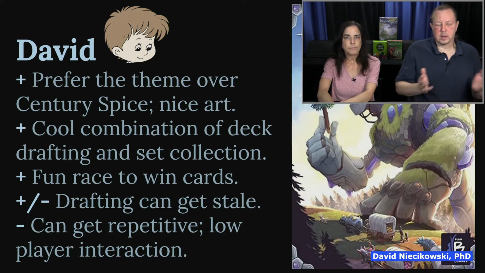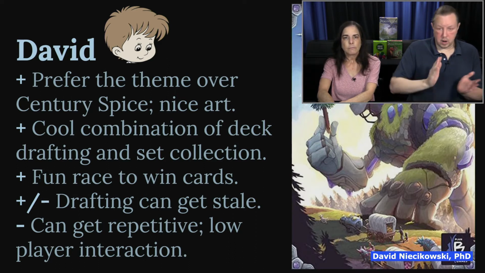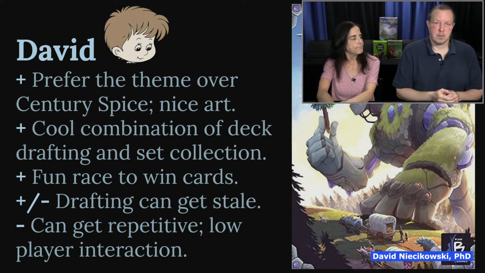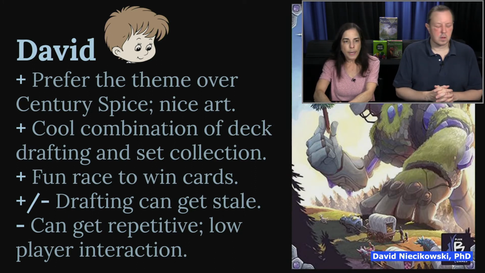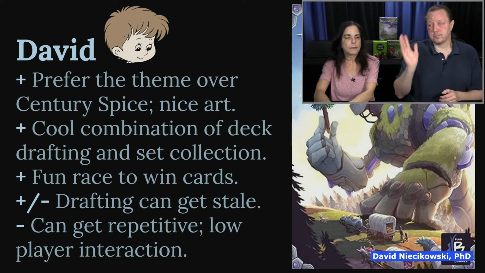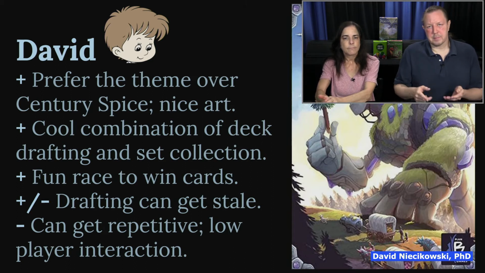And so therefore it can get repetitive, and has low player interaction. True. Because all I'm trying to do is beat you to certain cards. Either get them as quick as possible, or just go for high cards and not care if I get 5 or 6 cards. But there's not much denial going on, because I can see what crystals Julie is going for. I can kind of figure out, oh, she's going to go for this now. Do I really want to compete with her for that, or do something else? Right. So sometimes you're going to deny people, but not as often.